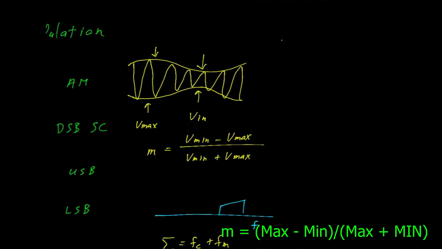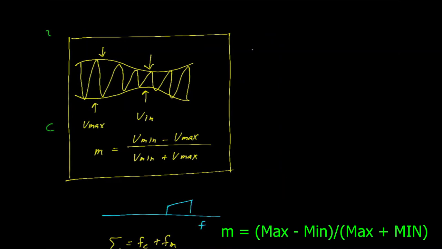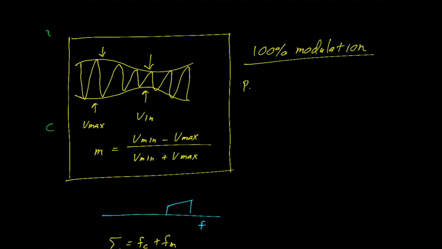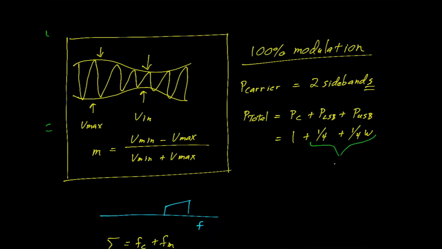Forgive me, I need to back up a bit. There's a topic we forgot. When we're exploring conventional AM modulation, the kind described by these equations, if the transmitter is 100% modulated, the power in the carrier is equal to 2 times the power in the sidebands. That's sidebands plural. Another way to say that is that power total is equal to the power in the carrier plus the power in the lower sideband plus the power in the upper sideband. If we assume a power in the carrier of 1, the lower sideband will have 1/4 watt, and the upper sideband will have 1/4 watt. Adding the upper and lower sideband, you can see where that 1/2 came from.